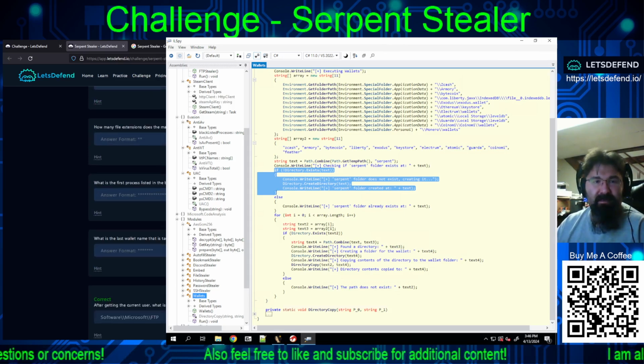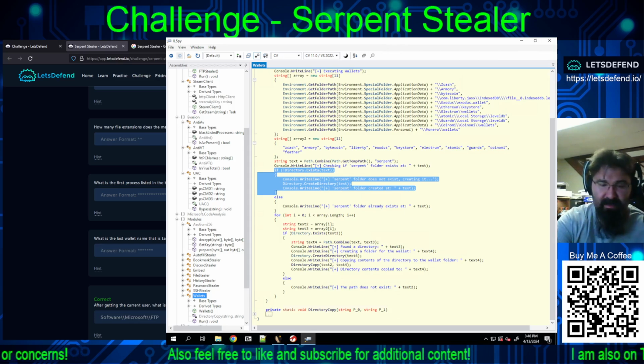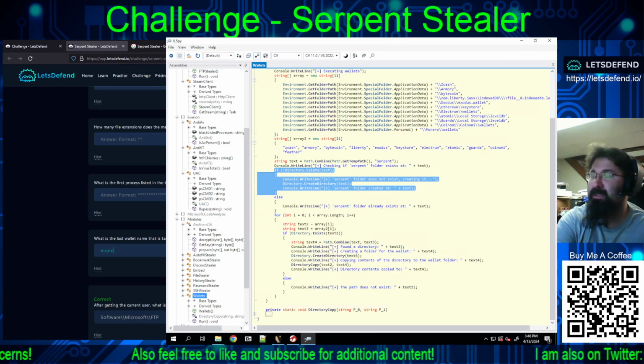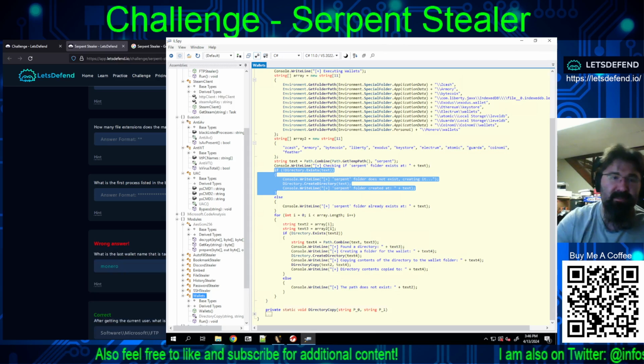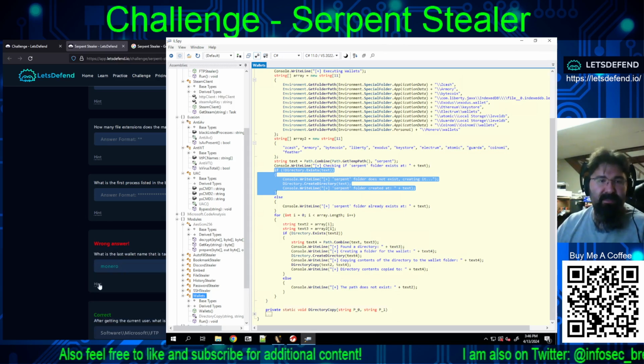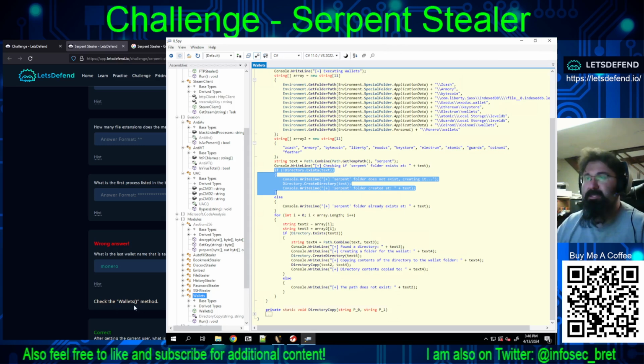So we go back here. I'm going to go off of the first portion and see if it's Monero. No, it's not Monero. Okay, let's take a look at that. Check the wallets method.